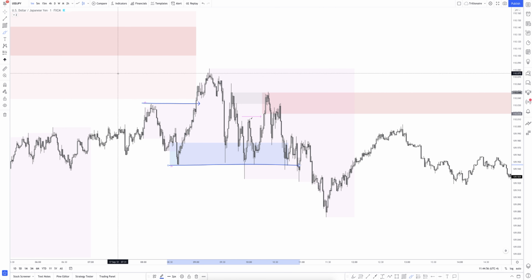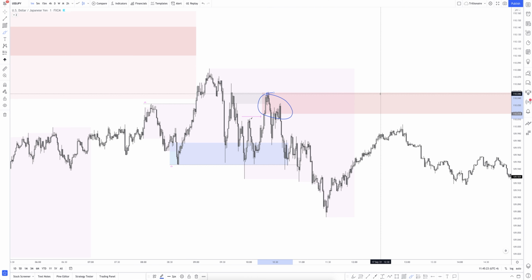Now you can't just go straight to the M1 and use it out of nowhere. You have to use what I like to call time frame correlation. You have to correlate the fractals together. So we can see that we had a failed reaction here, and then price ended up taking out the failed reaction with this push to the downside. This right here is a really important area to me. We sweep liquidity and we mitigate something. Perfect. So I'm going to be paying attention to this area here within the future. So let's go back to the M5 time frame.